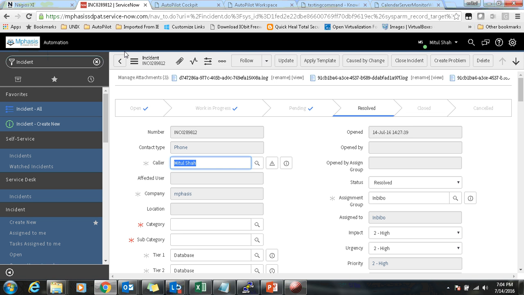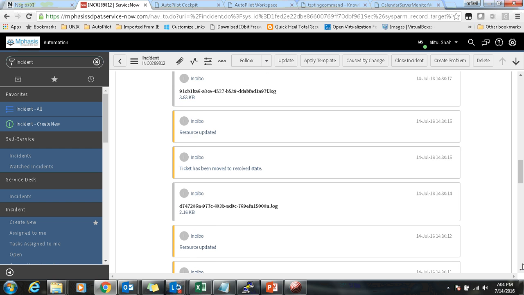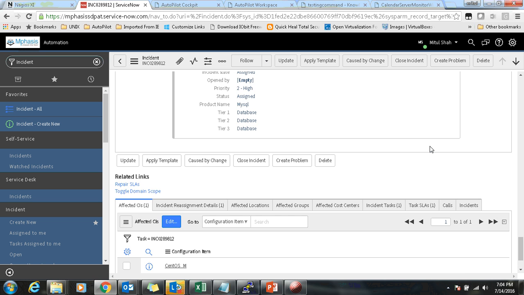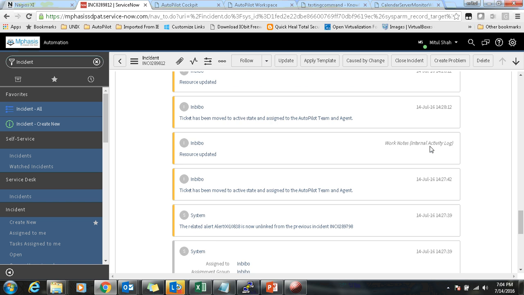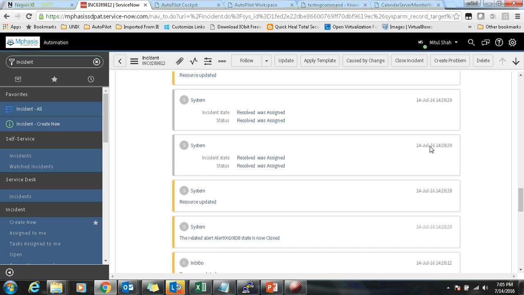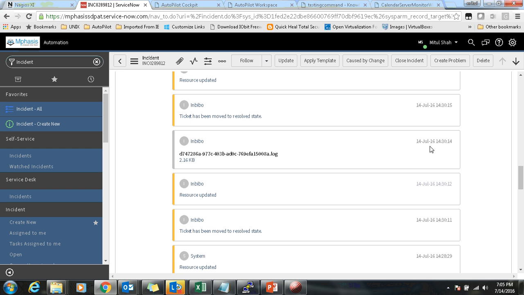So one more important thing which I wanted to bring up is, as you can see in the ticket, how a human engineer would process the ticket. He would update the logs, he would update the comments, right? So from the autopilot perspective, we have done all the required updates. It started with updating the system information, like it assigned to the InVivo group. It gave the appropriate impact, priority, and status. Right, it updated the resources, it updated the assignment, and moved the ticket to the right group. And at the end, it also updated with a log.